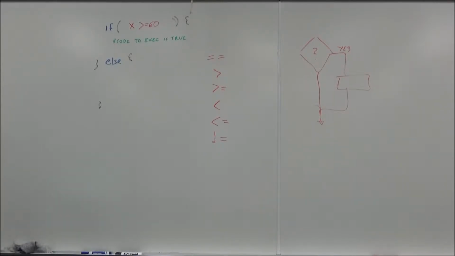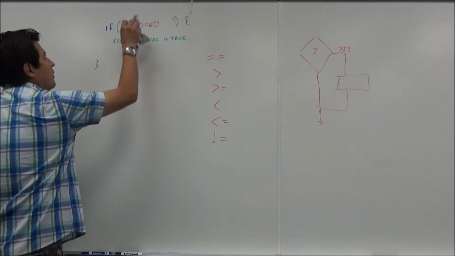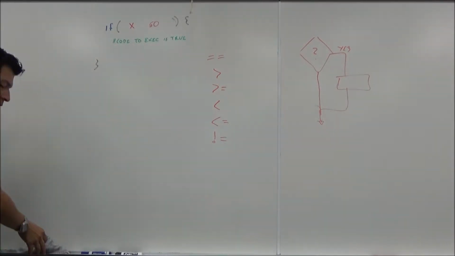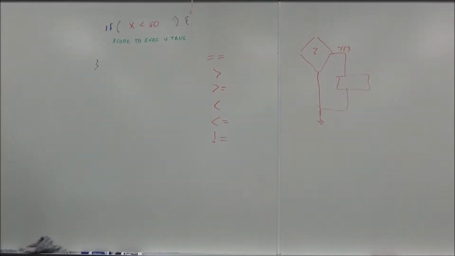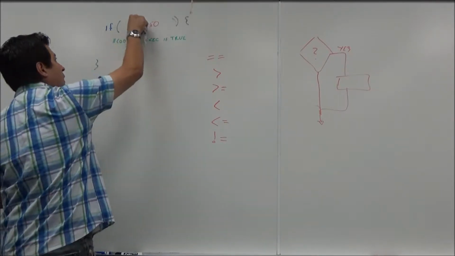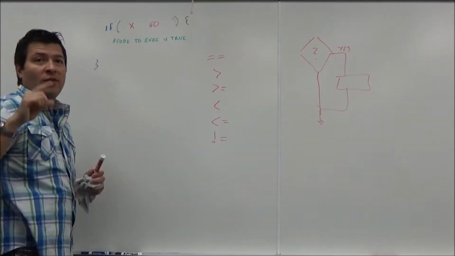Can you put a null up to that? Null, what does null mean? It's zero address, right? Null is just an address pointing nowhere. So it wouldn't be a null. If I only want to execute if it's less than 60, just change it to less than 60. No big deal. That's why it was important, and that's why I asked you what the opposites were.